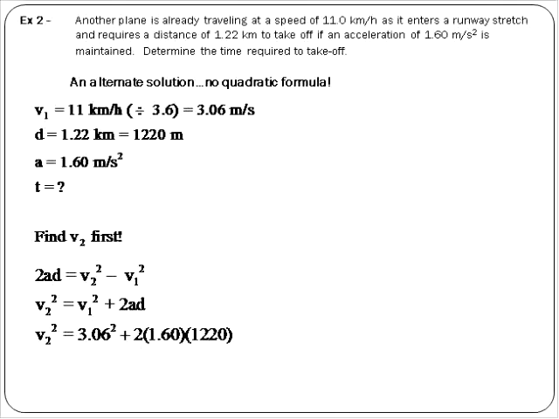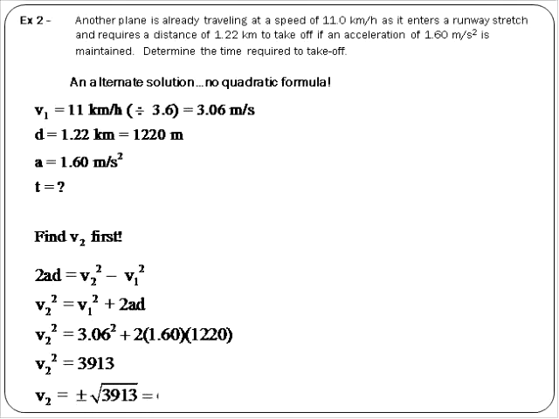Do that, and you get V2 squared equals 3913. Now, because that's V2 squared, we need to know what is the square root of that. But you've got to be careful when you take the square root of a number, because every time you take the square root of a number, there are two possible answers. There's a positive square root, and there's a negative square root. Okay, there's a positive and there's a negative. Now, which one is right? Well, you've got to use a little bit of reasoning, a little bit of common sense to figure that out.